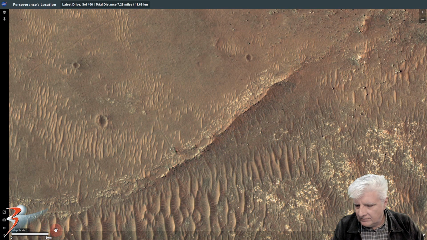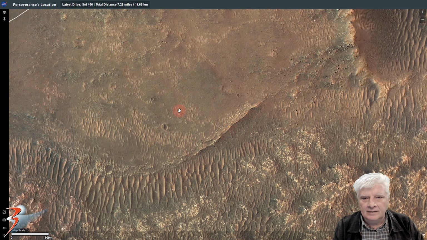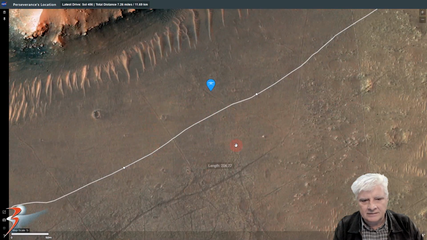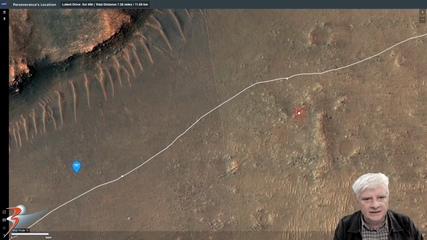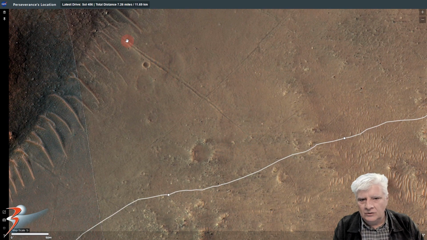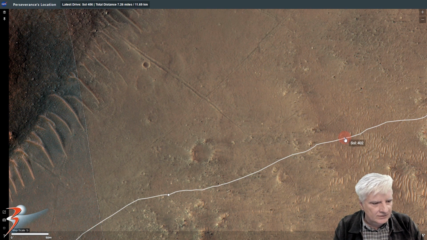Here we are at 50 meters scale. And the rover was over here, folks. I find it quite fascinating that none of these canals or roads were photographed. Check, the rover stopped here on Sol 402 and then Sol 404. They didn't stop anywhere over here where they could have photographed this trench. It really is a pity.